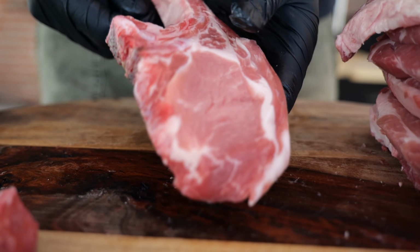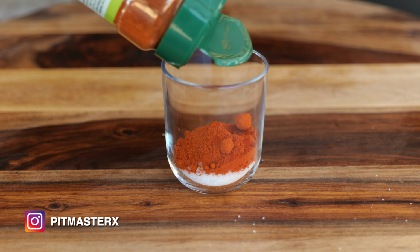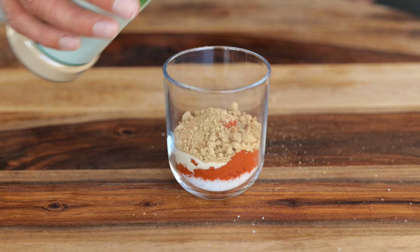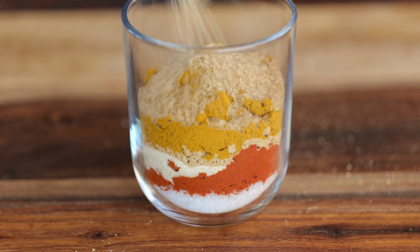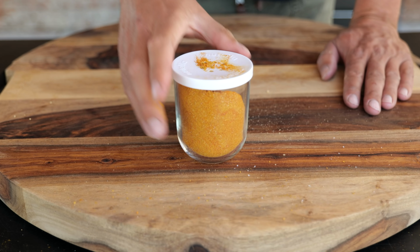The first step that we need to take is create a good, tasty, delicious barbecue rub. And it consists of 1 part fleur de sel, which is a light sea salt, 1 part paprika powder, 1/8 part garlic powder, 1/8 part onion powder, 1/8 part ginger, 1/4 part curry powder, and 1/4 part raw cane sugar. Now put the cap on and give it a good shake, and then you end up with this beautiful product.